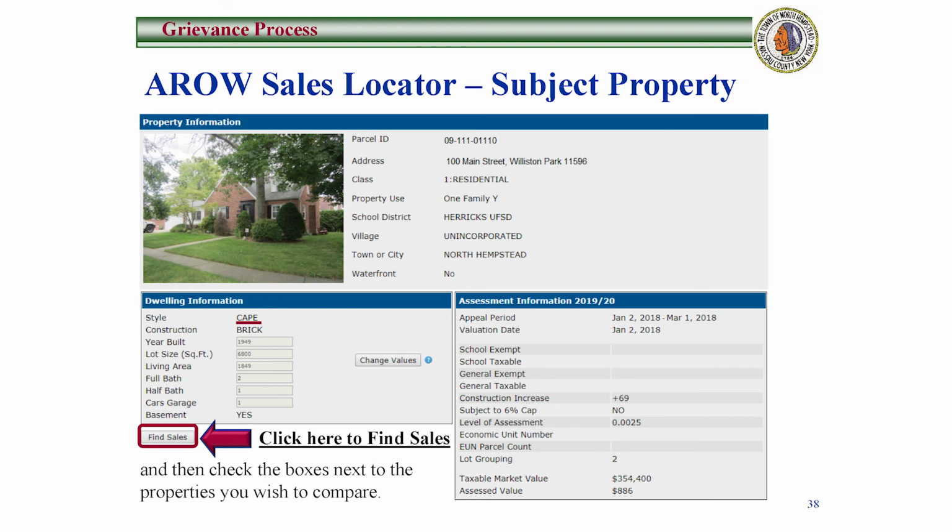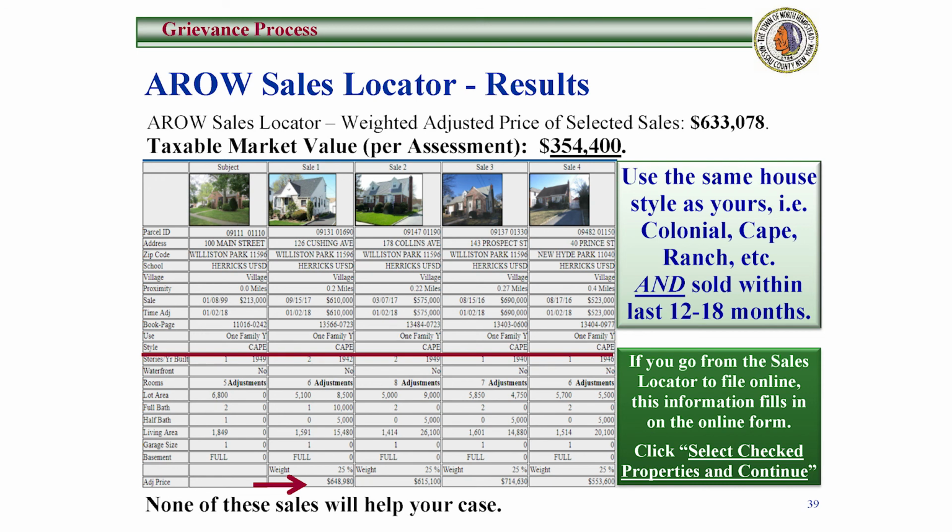In this case, the home that was used, the sales that come up aren't going to help the program at all. It's not going to help the application at all, but you may find 1 or 2 sales. So if there are sales that are keepers, there's a box that you could click to keep the sale, and then you could actually enter those sales into the grievance application. Or there is a way on the grievance application on Part F to enter in other sales that you found. You just have to enter in the sales date and the sales price and the address of the property and any comments you might have. But again, sales are going to be very hard to find that are going to help your case. But if you do have them and you do find them, then, by all means, you can use them.